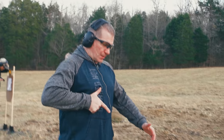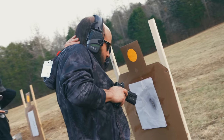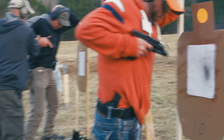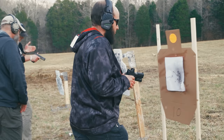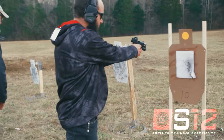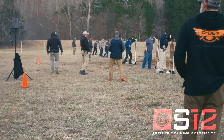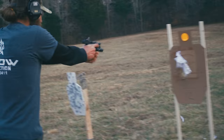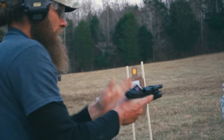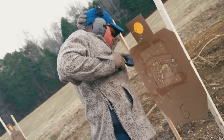So your thumb should be flagged tight against your pec. Fire. Do we have a consistent grouping happening now? Fire. Almost an underhook, right? Go! Fire! Go! Fire!